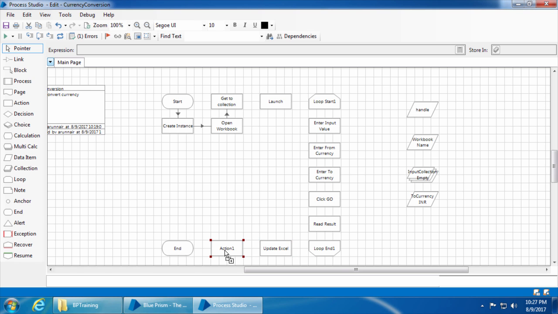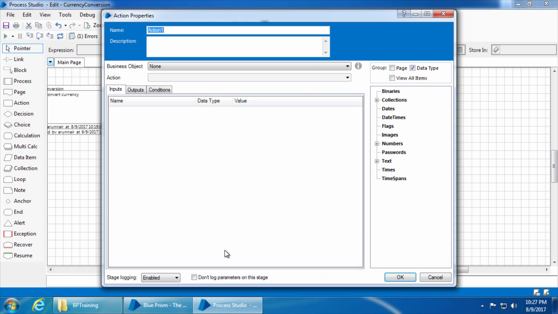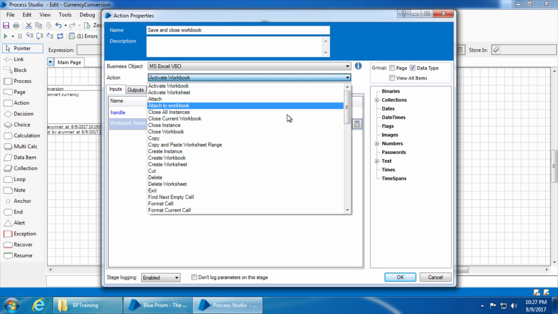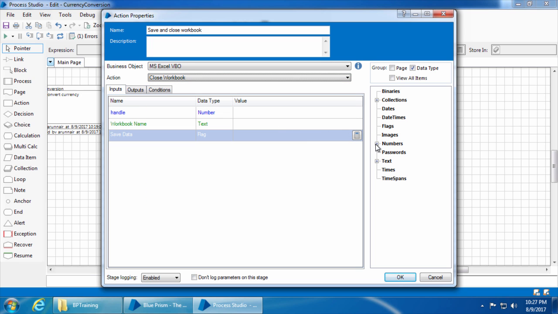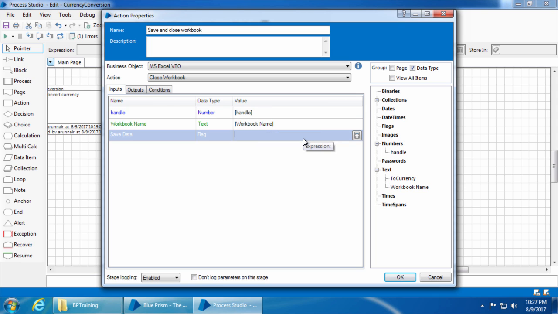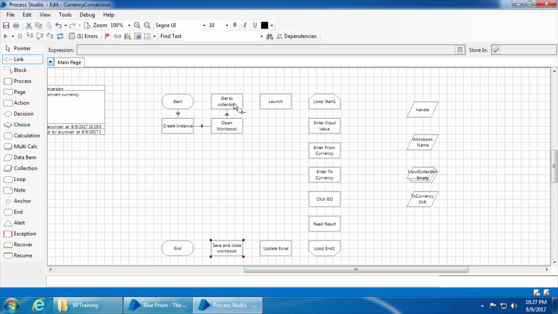So I will drag and drop the action, name it as save and close workbook. Select MS Excel VBO and select close workbook. I'll drag and drop the handle number, the workbook name, and here we have a flag which asks if I want to save the file. So we will enter it as true. Click OK, and we will join all the stages.